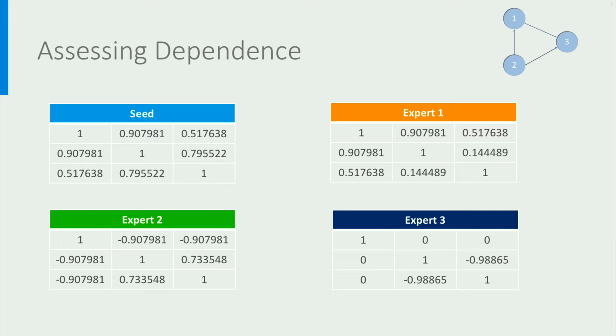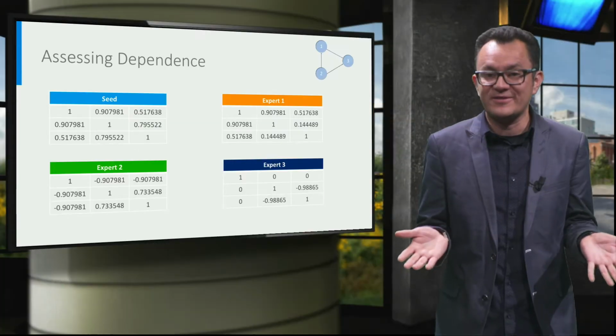Suppose that 3 experts have provided estimates of dependence. Notice that expert 1 misses the value of the seed correlation matrix on one element, that is, the dependence between random variable 2 and 3. And the remaining 2 correlations are perfectly estimated. Expert 2 is close in one element to the matrix, while expert 3 seems to be far from the seed matrix. Which expert do you think has provided more accurate estimates of dependence with respect to the seed calibration matrix?